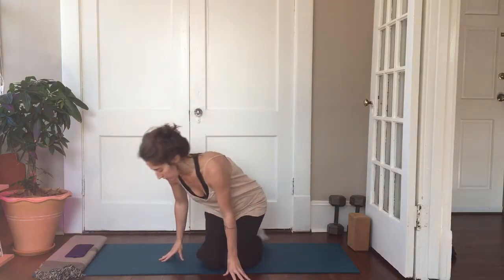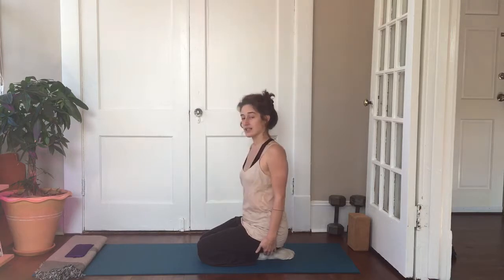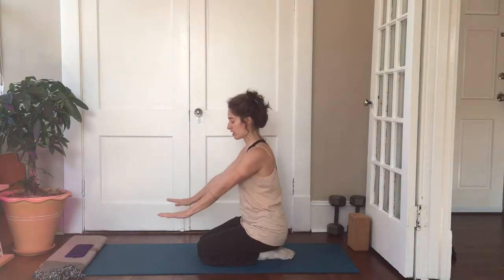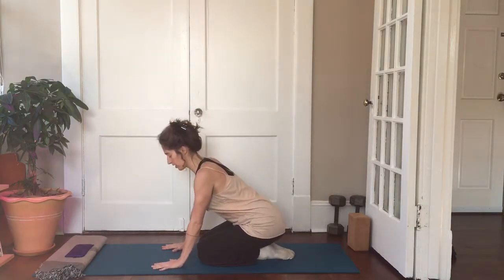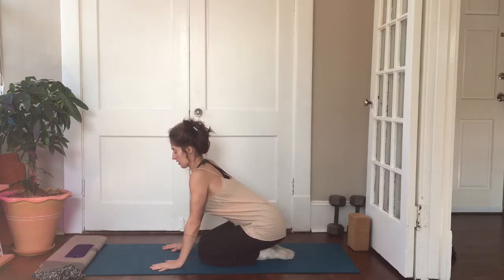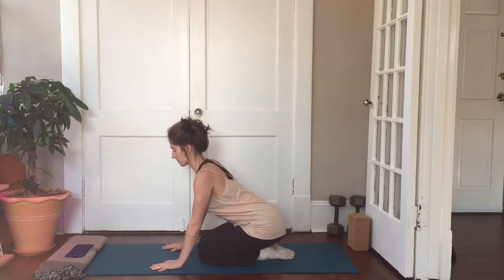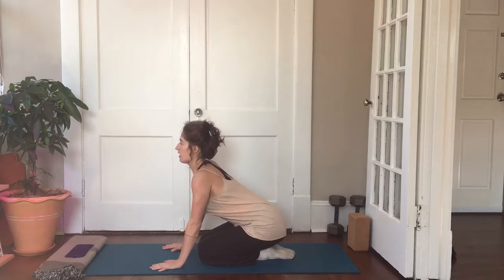You're gonna come to your knees — you can also do this on your seat if your knees are stiff. Bring your feet together, bring your hands to the floor, and take a few breaths stretching your heart forward and dropping your tailbone back behind you, just lengthening through your spine. Soften your shoulders.